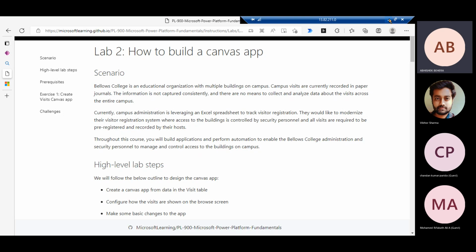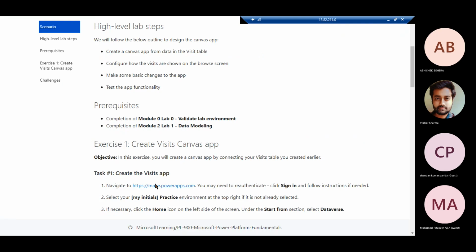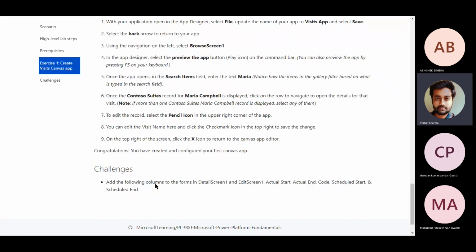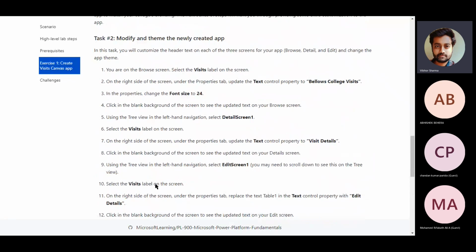Yes, sir. In the details, it's not showing anything. In the detail screen? Yeah, in details I am using the forms, then display, and it will not display anything. So which point number are you? Task and what is the step number?